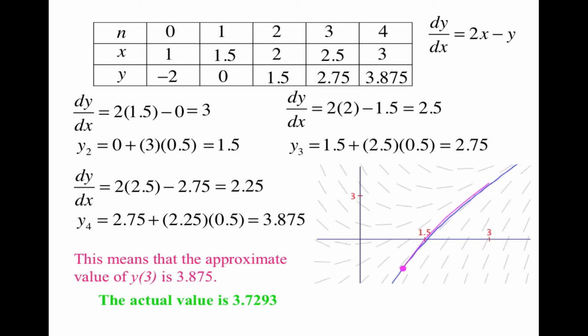And if you want to look at a graph of what we just did, the blue curve is my particular solution. And then the pink one is the approximated. So the pink one represents each of the tangent lines going from this point to here and so on. And notice here when x equals 3, that's very, very close. It's a very small error. All right, so let's do some more examples.